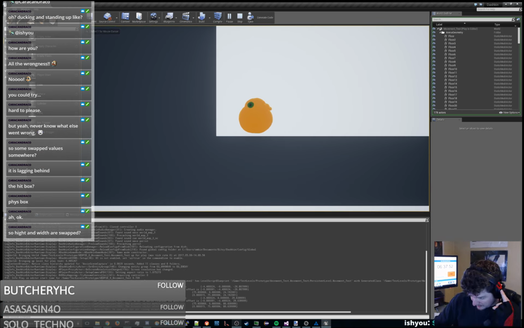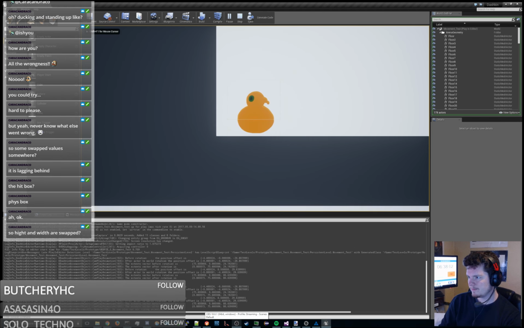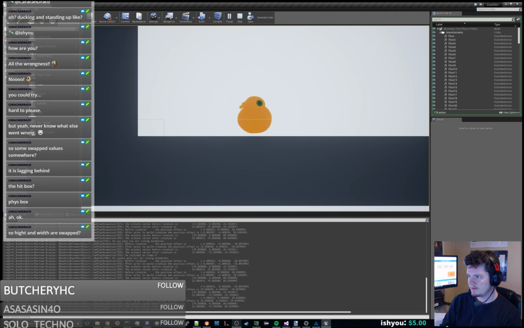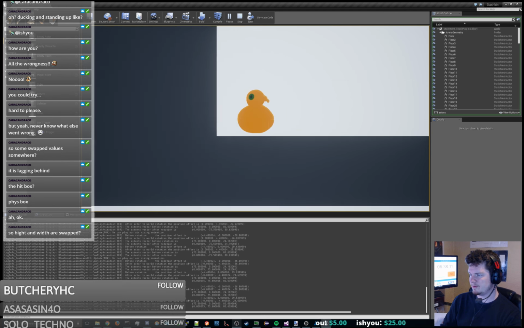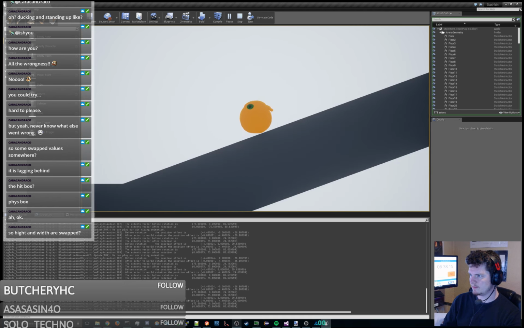Alright, so the extent vector after rotation is 0, 75, 80, and 0, 75, 24, which I believe is exactly what it should be. And yeah, you can see our two little boxes there are absolutely correct. Alright, so we've got our can we stand in this location function working properly.